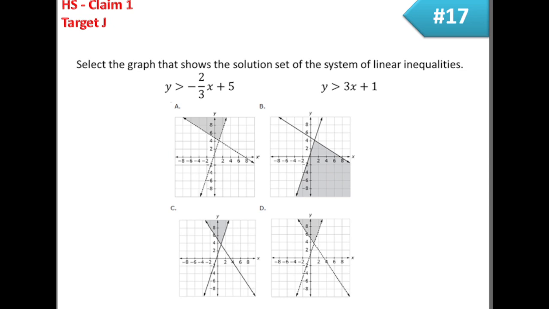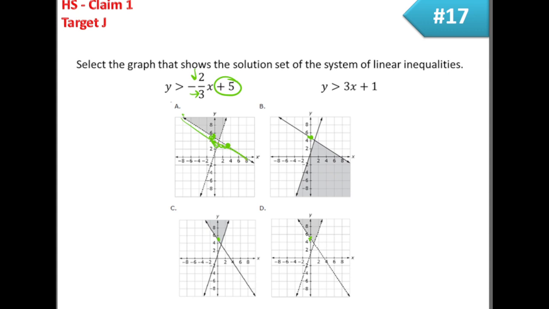Next, this was on your quiz. Select the graph that shows the solution set of the system. So y-intercept equals 5. So let's choose one. So y-intercept here is 5. Okay, is there a y-intercept here? Here's 5. Yep, they all have the same y-intercept. And now let's do the slope. This goes down 2, to the right 3 times. So do 1, 2, 1, 2, 3.